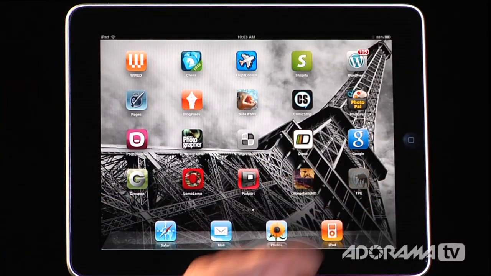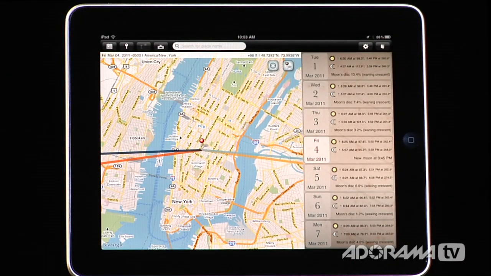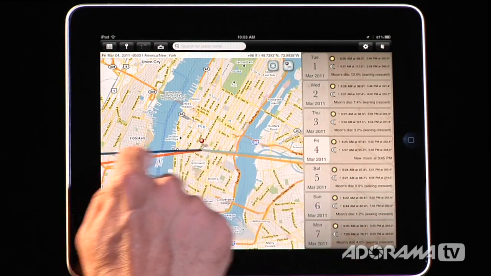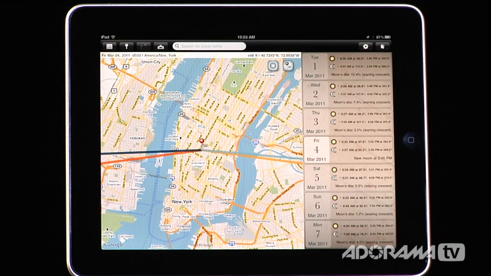The Photographer's Ephemeris is an awesome application that was really made well known as a desktop application, and now it has come to the iPad. And it really has two modes. It has a mode in horizontal orientation and one in portrait orientation. So we're going to start by looking at the horizontal orientation. Now, what this will do specifically for you is show you when sunrise and sunset are. That's these orange lines here, and where moonrise and moonset are, and that's the darker blue line and lighter blue line. And it will do that for any location in the world on any date.